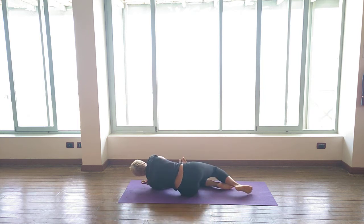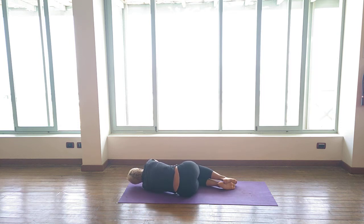Fetal posture. Arms in front and move. Allow for the muscles to soften. That's what we're looking for. Some softness, flexibility, adaptability, vitality in your muscles, in your ribs, in your tendons.